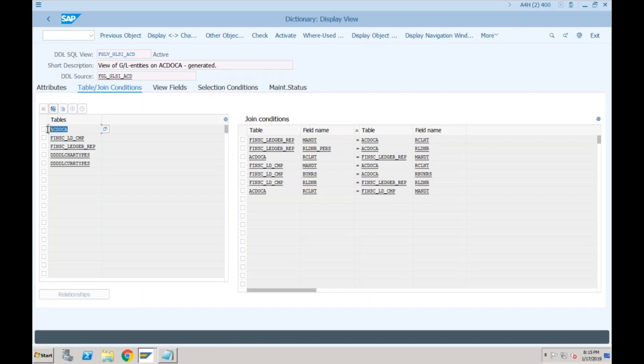Okay, and let's say there is one Z report which is trying to get the data from Fagel FlexT or let's say table BSIS. Now, if we are saying that SAP has removed that table, Fagel FlexT and BSIS and all, what will happen in that case? In that case, if the user will try to run a report, that report will not work.